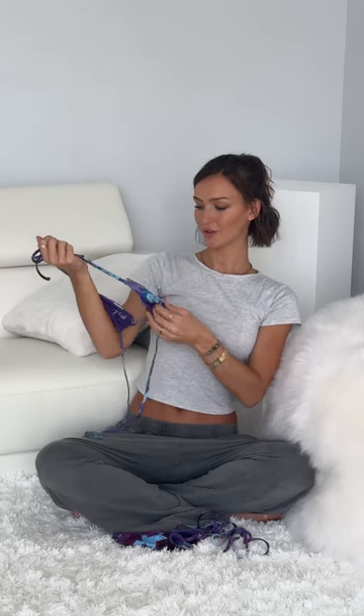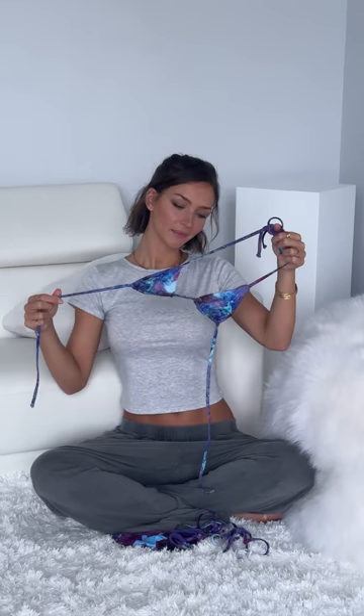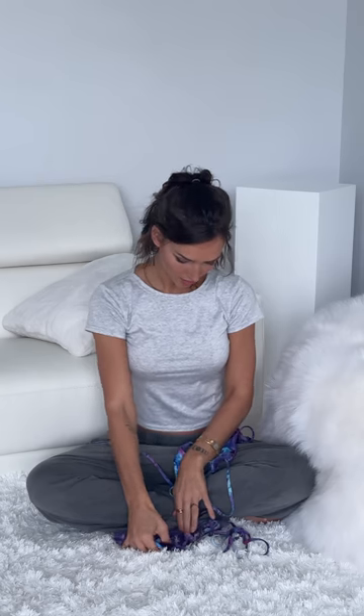Bikini try-on round two. I'm just going to show you a variety of bikinis that I really fuck with. I'm going to start with this one — this is by Sahara Rae Swim. She is somebody I love following on Instagram. All of the swim brands and the people who own these swim brands, I love following them on Instagram. I love this one. It's so tiny and it's really flattering. You have a nice star detail right on the front, so very cheeky. The top has little fairies on it — very mystical. It's a Sahara Rae Swim in an extra small.